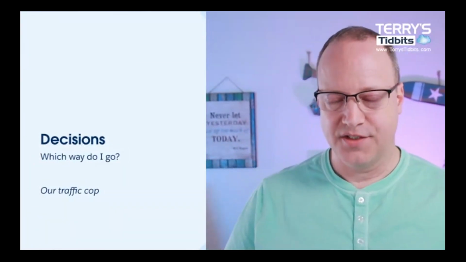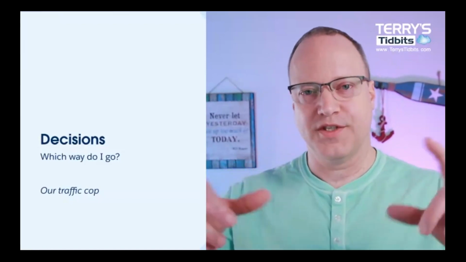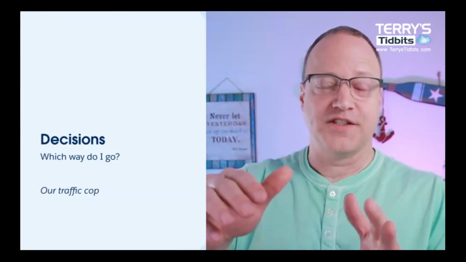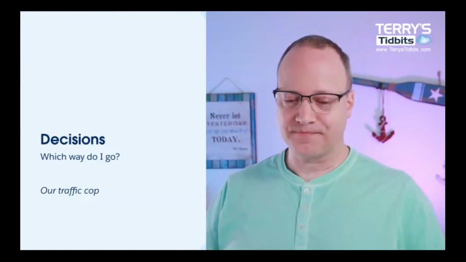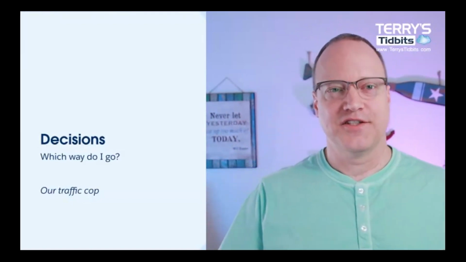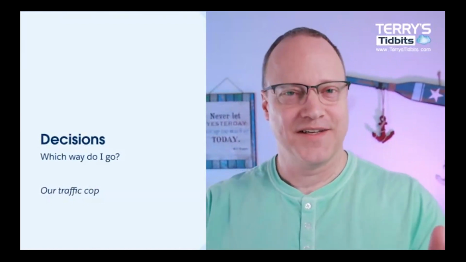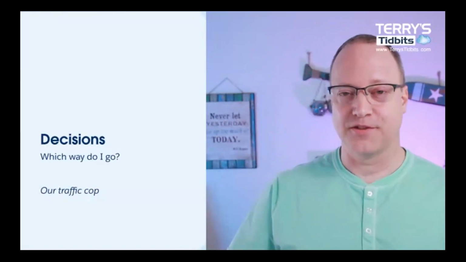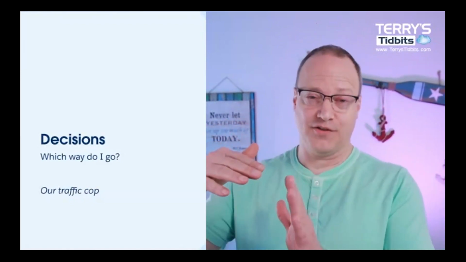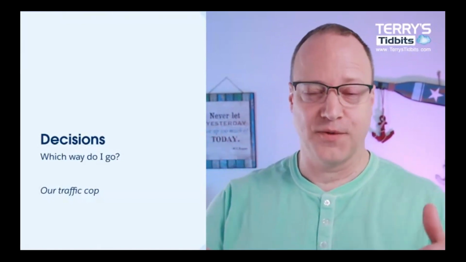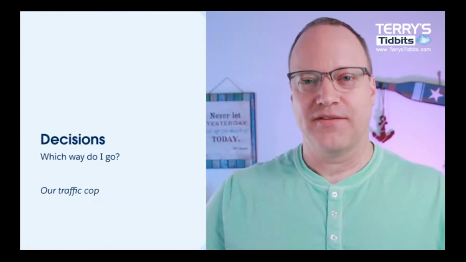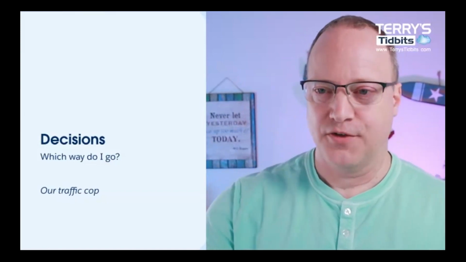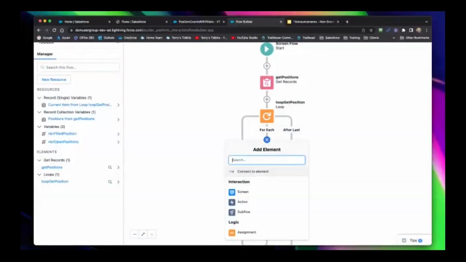And so I need to make a decision on that item that in essence says, which way do I want to go? Decisions in flow are very similar to the diamond shaped items where we have the true and the false in a process builder. Process builder was limited to just true and false. One of the things I really like about the decision element in Flow, again, Flow always takes it a step further. It gives us the ability to have multiple outcomes. So I'm not limited to just a true path and a false path. I can have multiple paths with a decision element. Kind of think of it like a traffic cop if you want to. You pull up to an intersection and the cop tells you which way you need to go. That's your decisions in Salesforce. So we're going to add a decision.